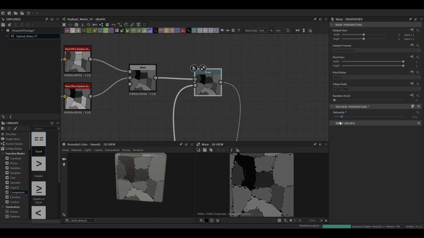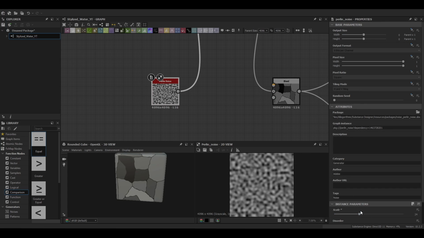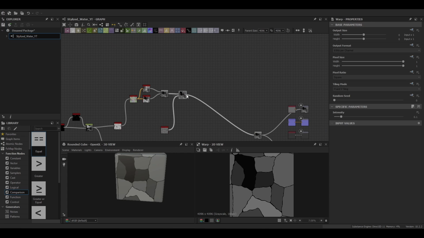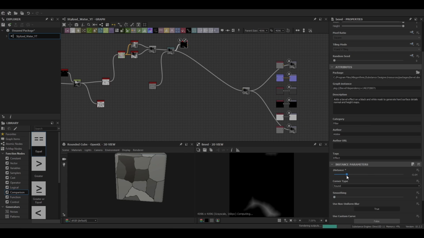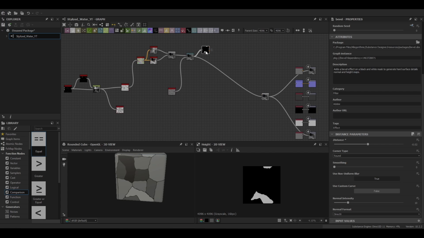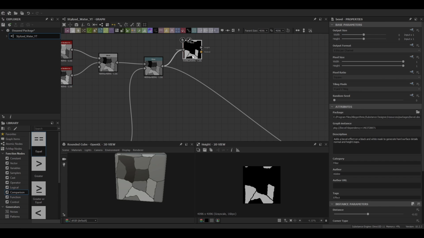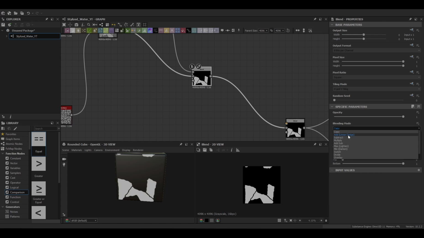And then we can put our Perlin noise into the warp node. Decrease the scale of this so then it's a little bit bigger, so the warping's more focusing on bigger shapes rather than small tiny shapes. Doesn't matter too much because in the end we're going to be blurring this shape quite heavily. What I'm doing here is we're just putting it into a bevel node just to give a bit more height to the graph. Then we can blend this with the original shape with a max lighten.